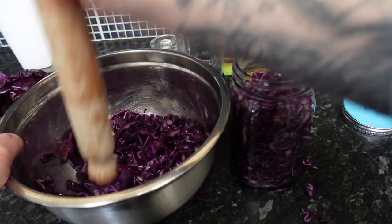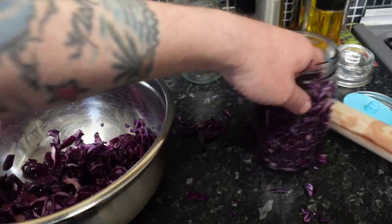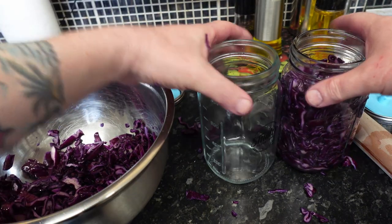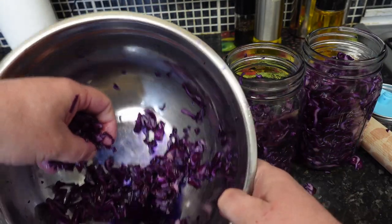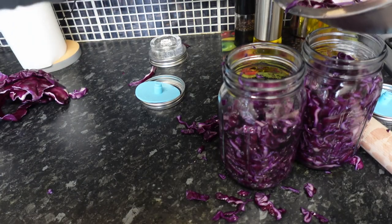Squash this up a bit, trying to get some more water out of it. That'll do for that jar for a minute. See how much we've got to go in the other jar. Lovely. You can see at the bottom of the bowl is all the water that's come out of it. Quite enough for two jars there.